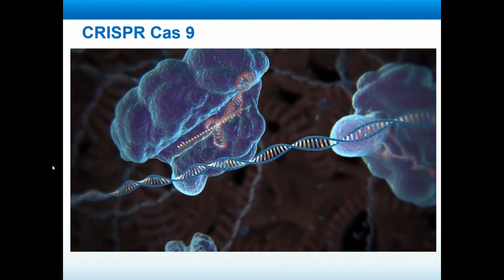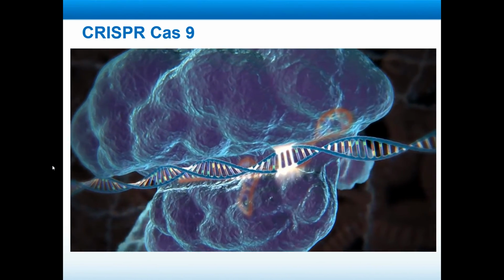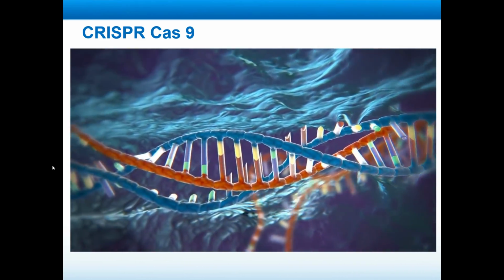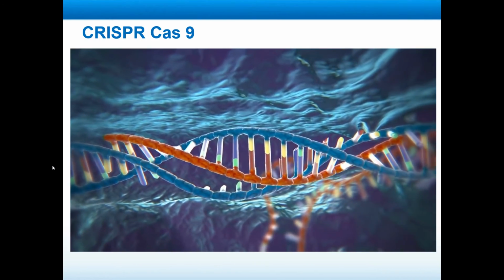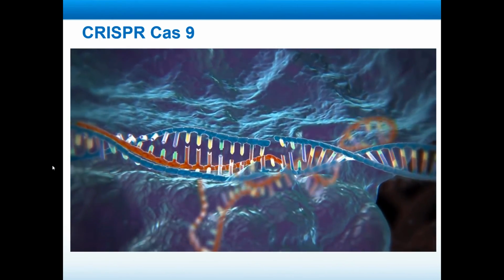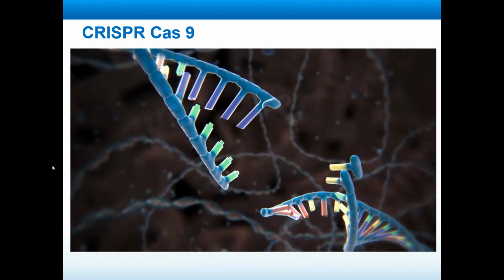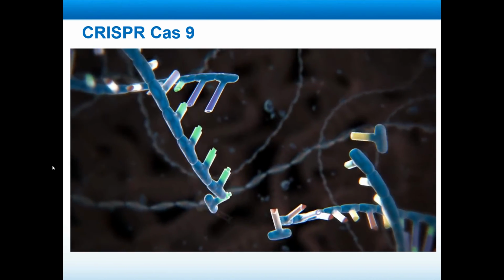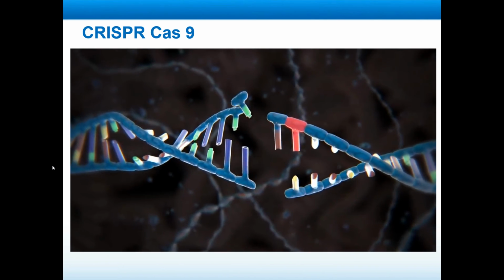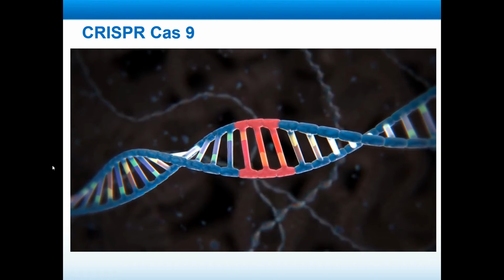Once inside the nucleus, the resulting complex will lock onto a short sequence known as the PAM. The Cas9 will unzip the DNA and match it to its target RNA. If the match is complete, the Cas9 will use 2 tiny molecular scissors to cut the DNA. When this happens, the cell tries to repair the cut. But the repair process is error-prone, leading to mutations that can disable the gene, allowing researchers to understand its function.